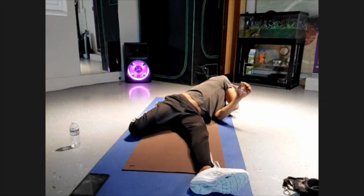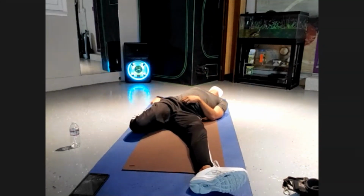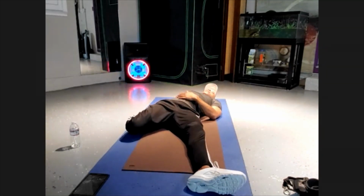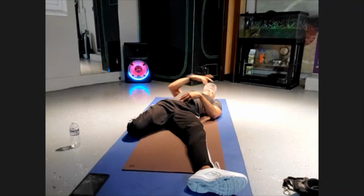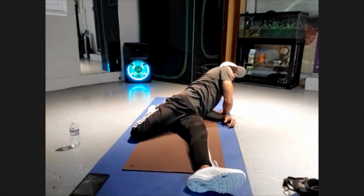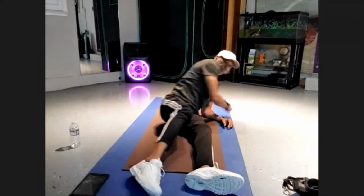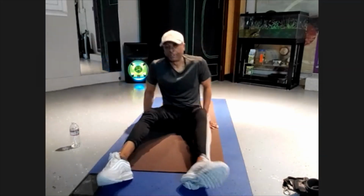And switch. Bring it back. If the stretch is not compromised, hold it for 10, 9, 8, 7, 6, 5, 4, 3, 2, 1. See, when we stop doing this, even I lose a little bit of range of motion and swing it out. That leg was slightly floating above the ground.